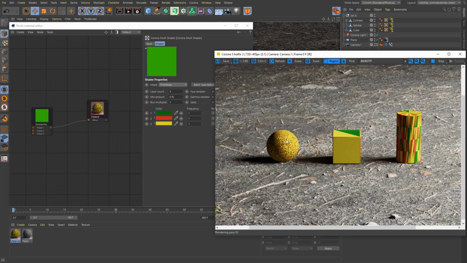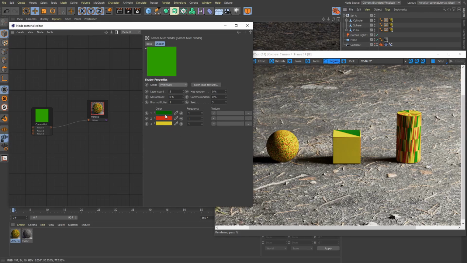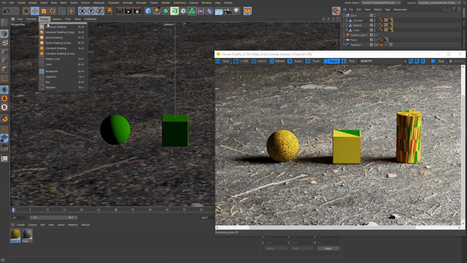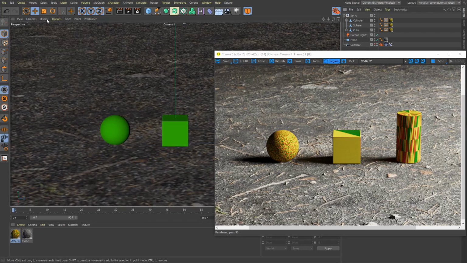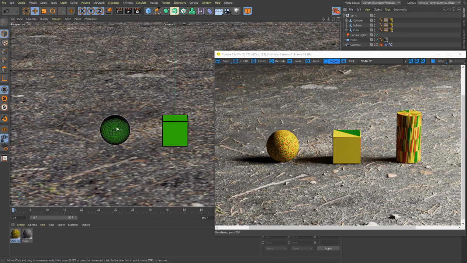So as you can see, now we're distributing these layers, these colors here, and we don't have texture, so we're just using colors, right? And we're just distributing these across all of the primitives in our scene. Now, again, we are using quads for our meshes here. If I go into the display mode, quick shading, or better yet, constant shading, you're going to see that we're definitely using quads here. But Corona does all of these conversions to primitives on its own, right?